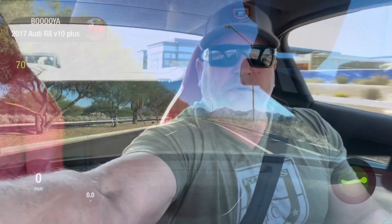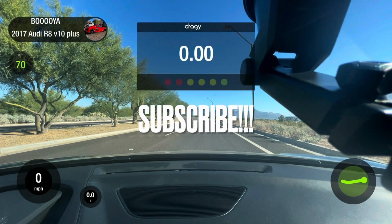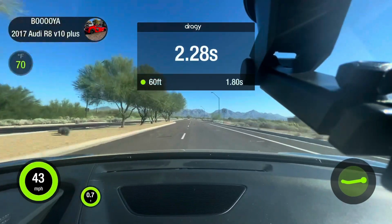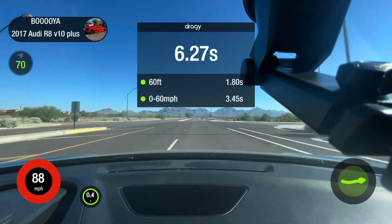So anyway, we're getting out closer to our test spot. I gotta make sure that it's clear in Mexico. It's been a long drive, so we're gonna go and check it out. So stay with us. Okay, we're gonna put it in dynamic mode. Okay, here we go, people. Man, this thing is slow.